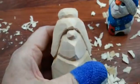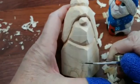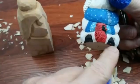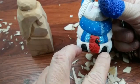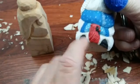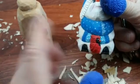All right, now we're going to figure out right here. We're going to start with the cardinal a little bit, and we have two little feet sticking out, two little boots. Now, if you don't want the boots there, you don't have to put them there. You can eliminate this part of the video, but I found that if you put the boots in, I think there's a nice contrast when you put them in.